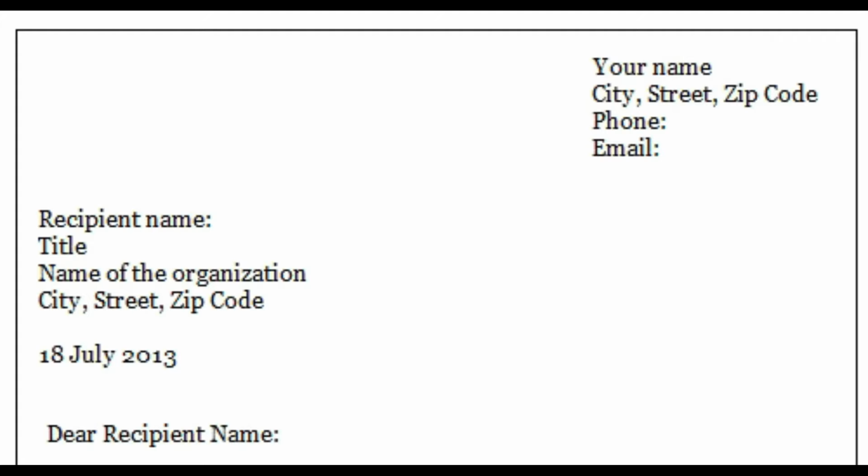We actually have different formats for letter of inquiry, but here is a sample format for you to know how it looks like. As you can see, you have to include your information such as name, address, phone number, and email on the upper right of your letter so that if your recipient will respond to your inquiry, he or she will be able to know where to send it. Next is your recipient's complete name and his or her title, the name of the organization or company, the complete address, and the date on which the letter is written, and of course the salutation.